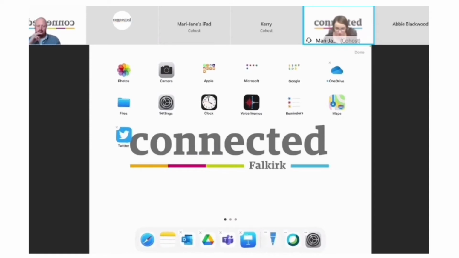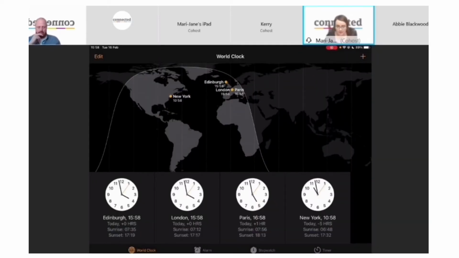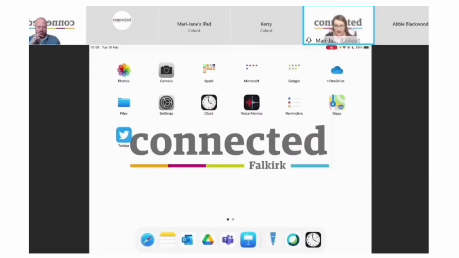Now, all the apps on the right-hand side of the line, these 3 apps are the 3 most recently opened ones that I've used, and these will change depending on what I've been working in. So, for example, if I tap on the clock app just now, that will pop up, and then I press the home button to come back out of it. You'll see it now appears on the right-hand side of that dock bar. So again, it's just really personalising that home screen to how you want it to look and having what you want to access quickly at your fingertips.